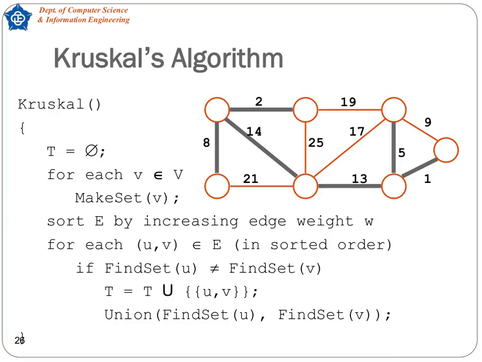On the right, you'll see an example graph where each number indicates an edge's weight. The edges highlighted in orange are selected by Kruskal's rule in ascending order, while the gray edges are either heavier or would form a cycle. The final result is a minimum spanning tree connecting all vertices at the lowest total cost.